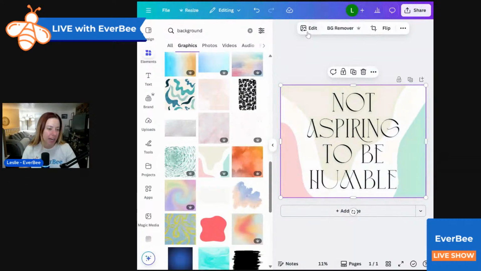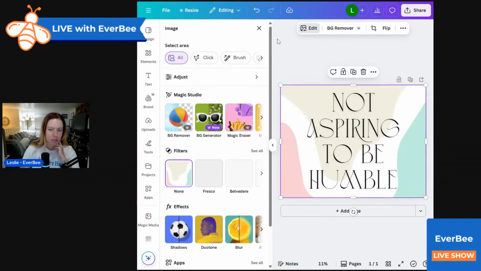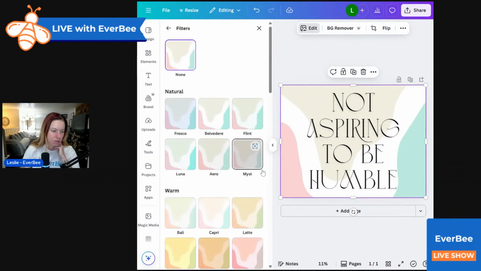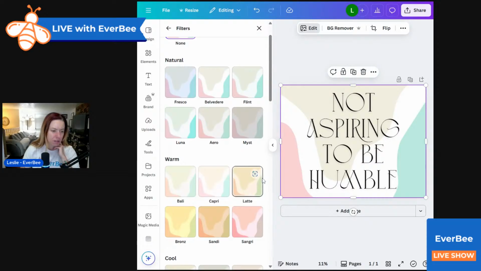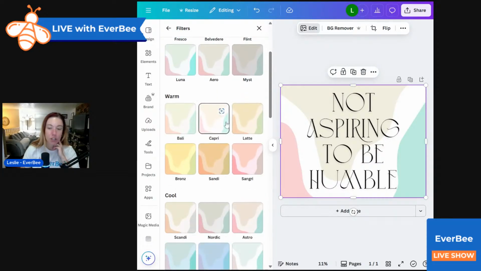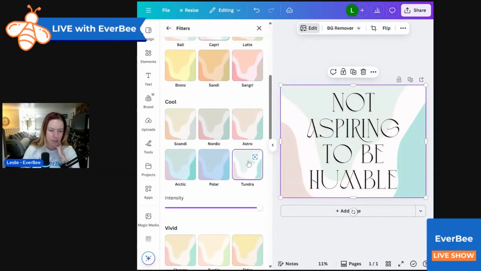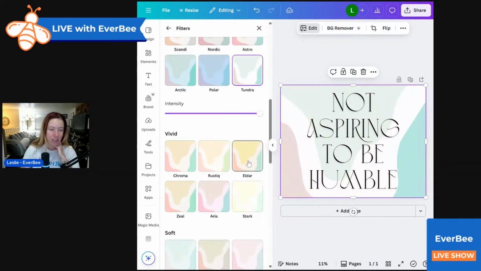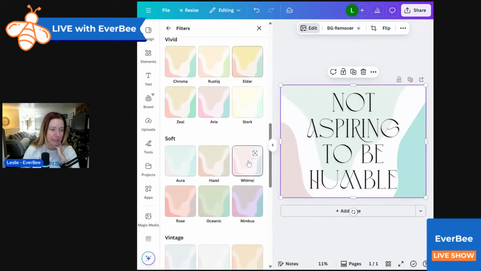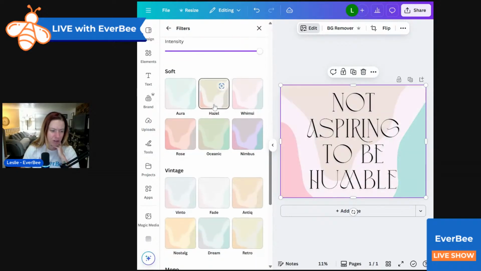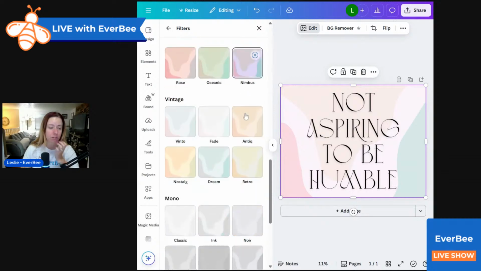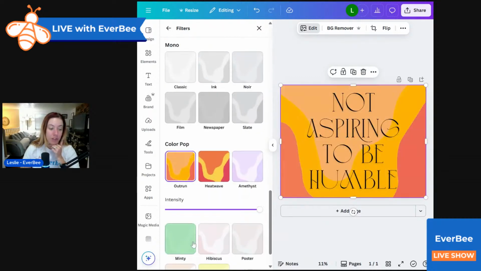I'm actually going to see if I can edit the colors a little bit because I kind of want the colors to be a little bit brighter. Let's see what we can do here. I don't love those. Capri is usually what I would do. I kind of like Capri here. Ooh, that's interesting too. You see that just totally flipped it to like the teal. Don't like Aria. So the Aria is making me lose the white, right? And I don't want to lose the white. Whoa. And then there's that.